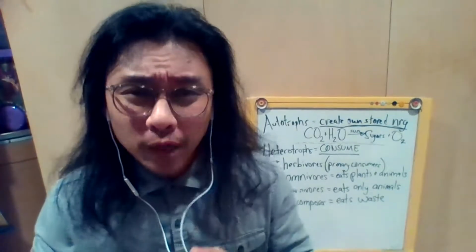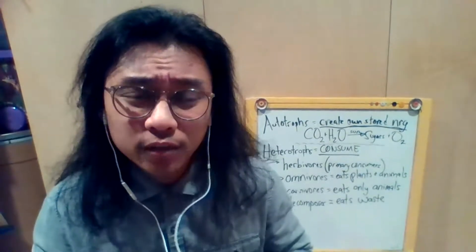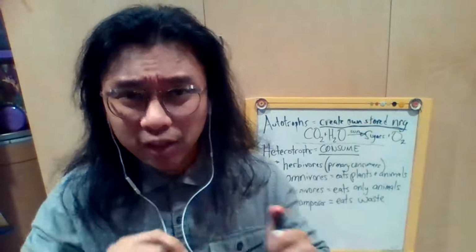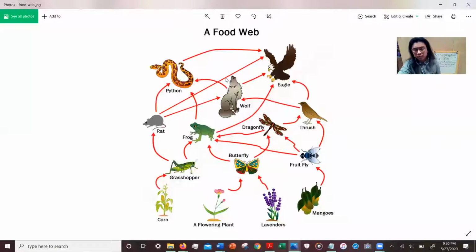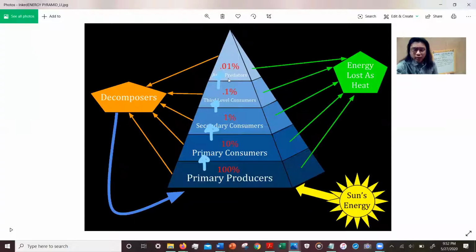Yesterday, we discussed the different types of heterotrophs to introduce the foundation of food webs. Food webs are a representation of how energy flows in our ecosystems, and they look a lot like this. Now, this is a food web, but what do all these arrows mean? These arrows point at where energy is flowing.